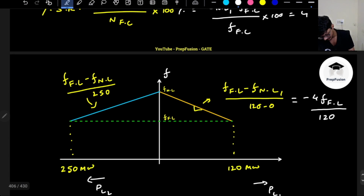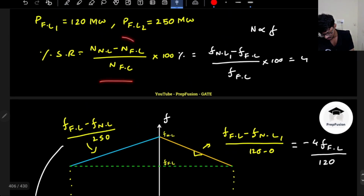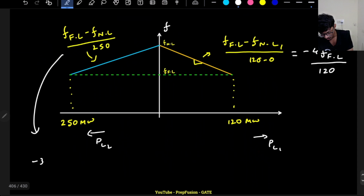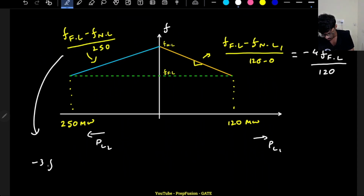And here, if I write the other equation, it will be FNL2 minus FL. That is 3%, they have given me that. So this will be minus 3. Why negative? Because it is reducing, that's why the slope has to be negative. Minus 3 into FL divided by 250. This is the slope.